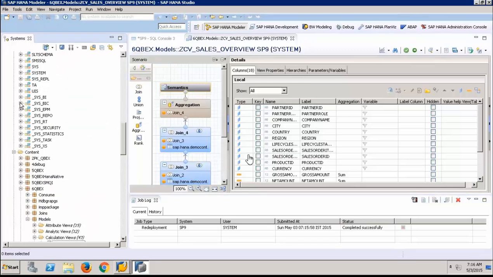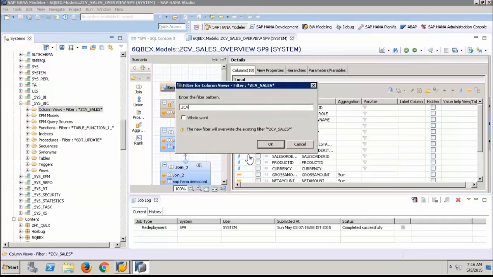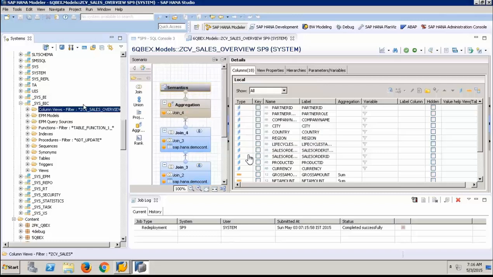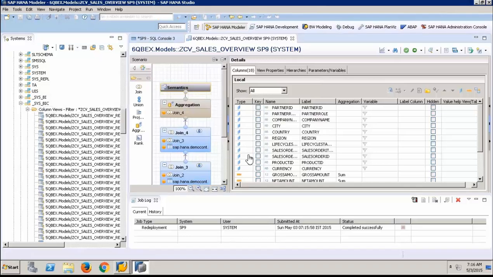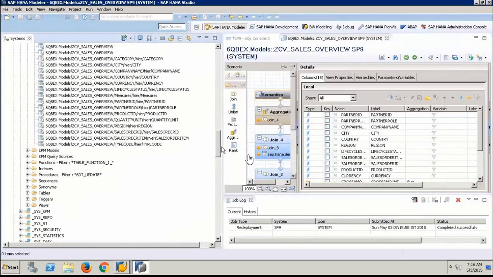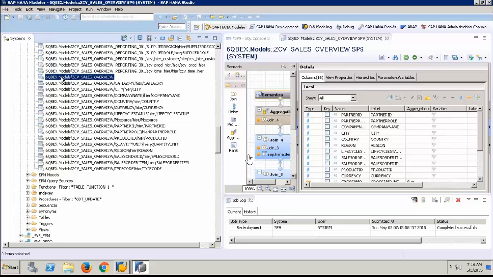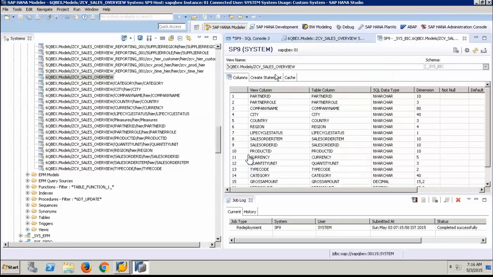So when I activate this, what happens in the backend is it does create some column views in the sysbic. If you go to sysbic, what is this column view? Say filter. I just don't want to see all that CV underscore. What is my view? CV underscore sales underscore overview. When I do this, ours is not 5 cubics, ours is 6 cubics. See, 6 cubics models. What is this? That's actually column view. We'll see what this column view is later.